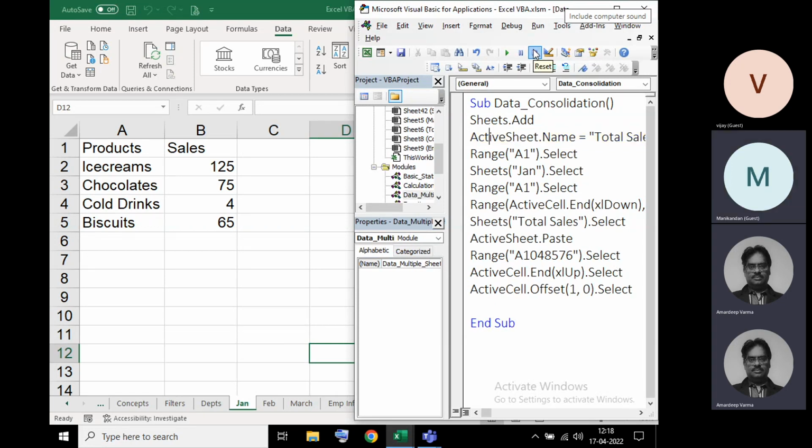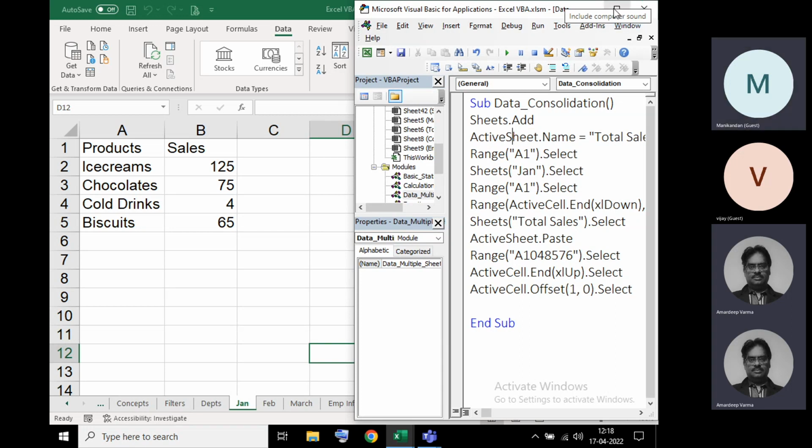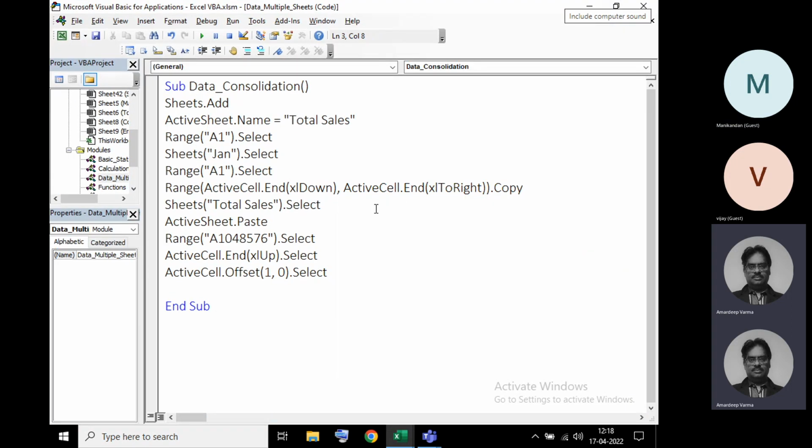Sir, I'm getting an error in the index down line, the program line, active cell dot end Excel down. Just check the brackets and everything. Yeah, that is it, brackets. Here also I find that for Range, you have opened the bracket and after that you have not closed it, right? For Range, we need to open a bracket: Range, open bracket, active cell dot end Excel down, comma, active cell dot end Excel to right, dot copy.